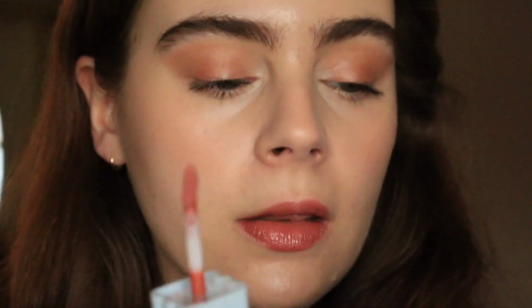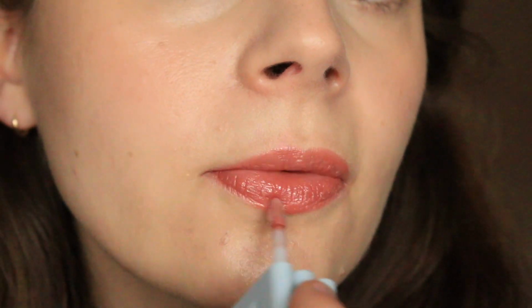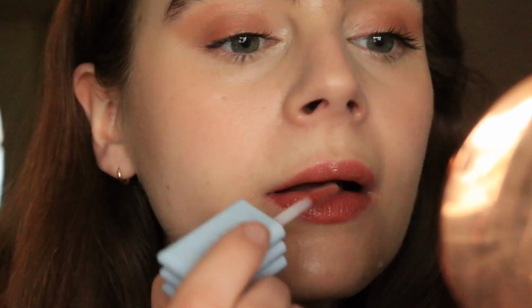One thing I also like about this doe foot is that with most lip glosses that have a tint to them, you're not necessarily going to get a lot of precise definition. But with this, because the formula is a little bit more on the thin side and the doe foot applicator is more pointed, I can kind of round off and get right into my Cupid's bow to be very precise, which I don't always like. With this shade and with this kind of lip product, it kind of looks like a stain with a little bit of shine on top of it, if that makes sense. Also smells like creamsicle, which is awesome.